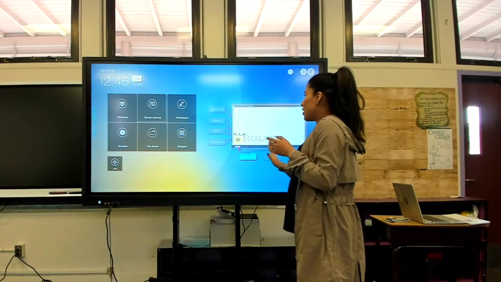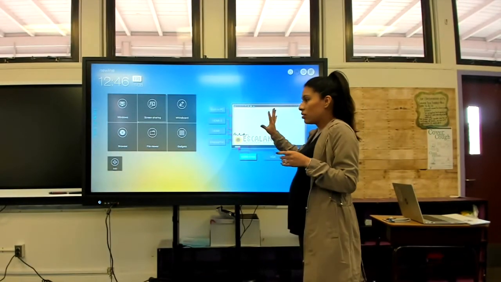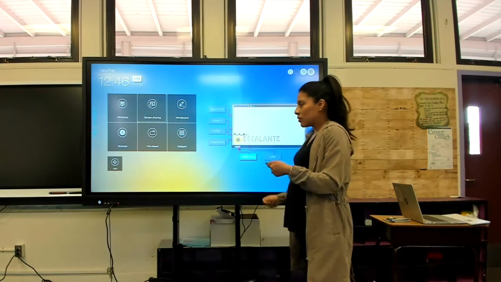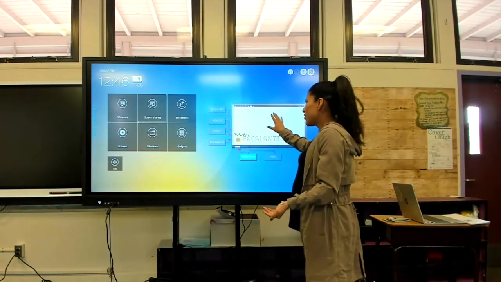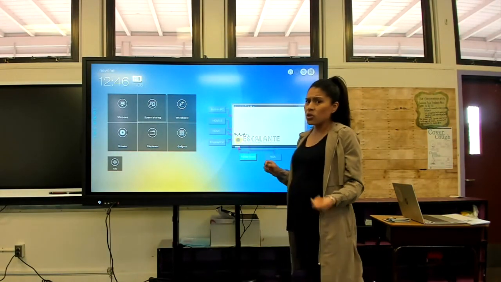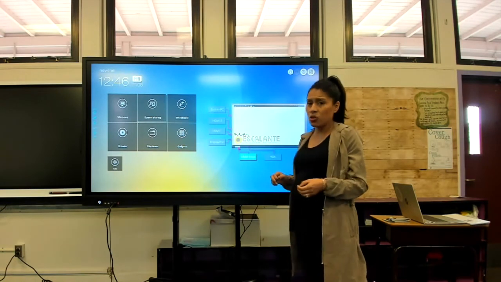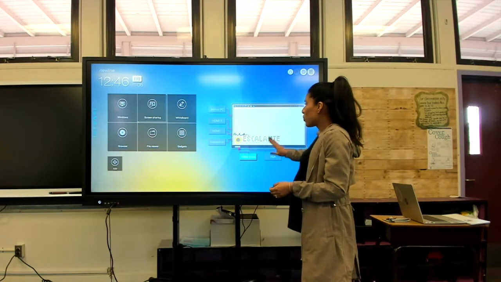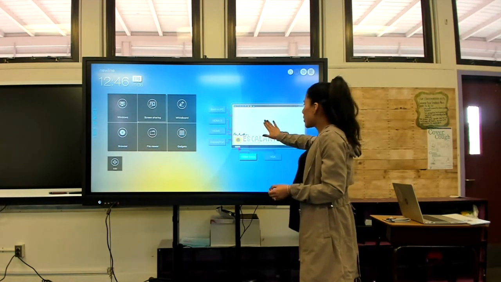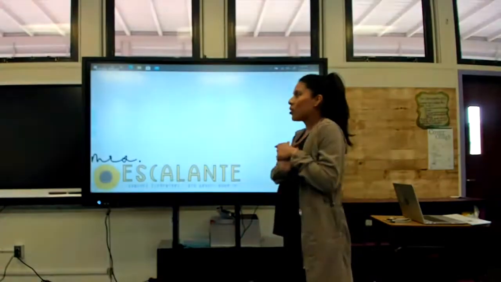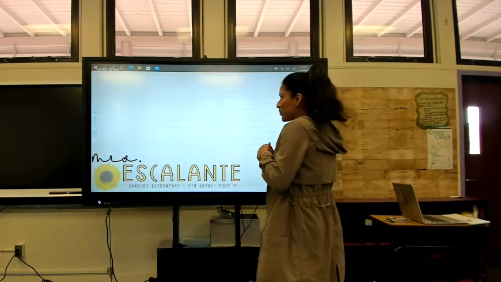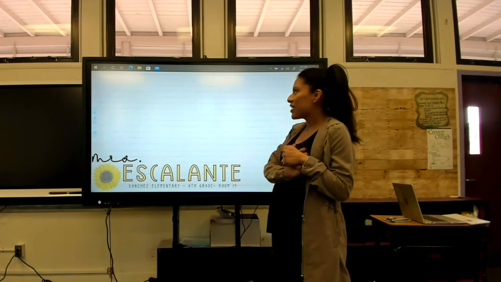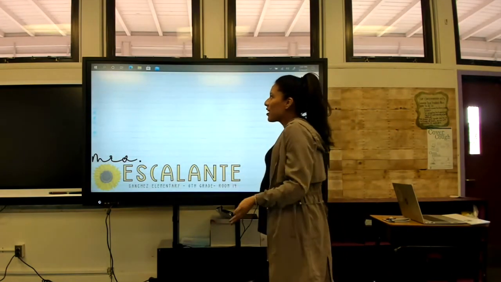And if you see your desktop preview, that means that everything's plugged in correctly. If it just says loading, something is wrong. You want to go ahead and double check your connections. Okay, but HDMI front, this is going to show you the preview. Then I'm going to go ahead and click on the preview, and it is going to open up my desktop for me. So once I am there, I can go ahead and open up anything that I want.